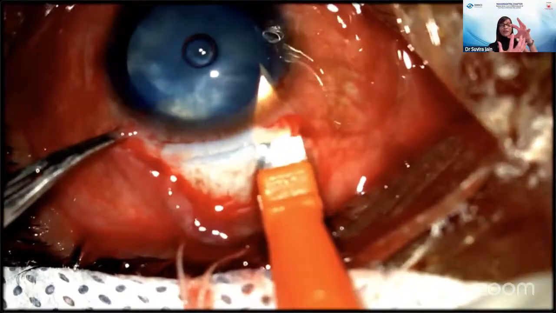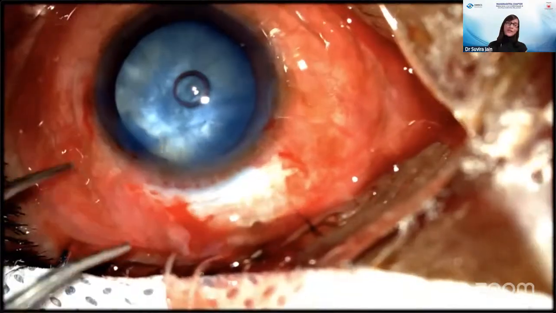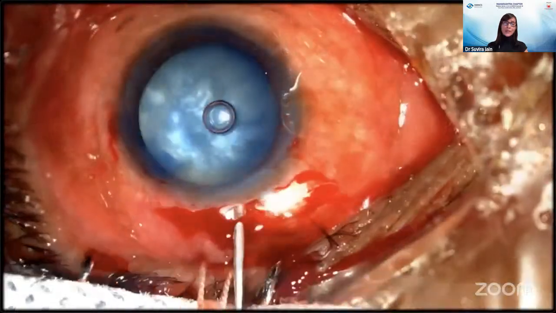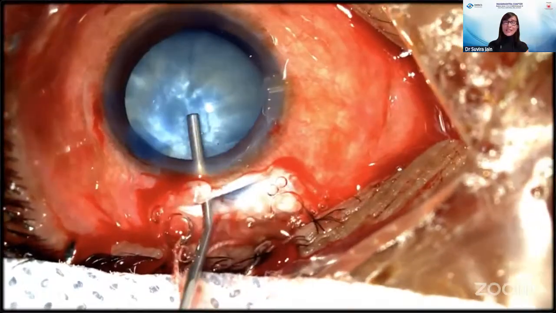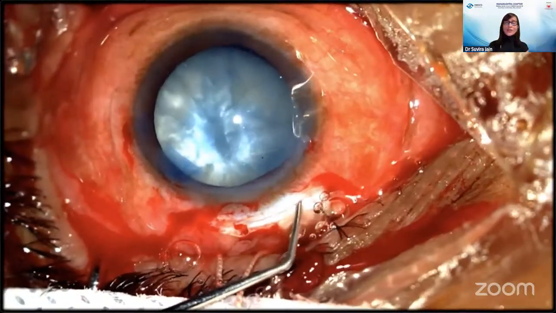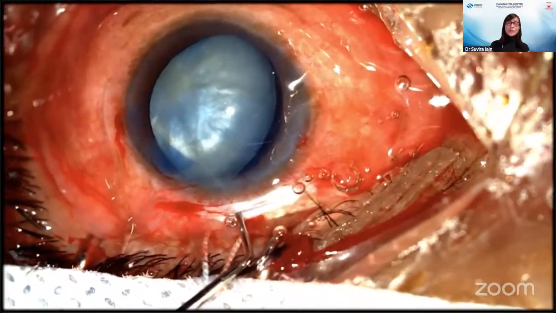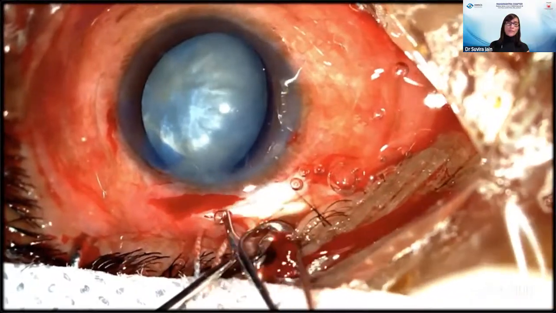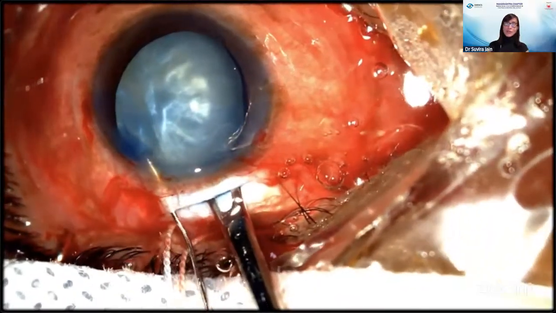And this was a very intermittent subluxated lens. I didn't even know how to get around it, to be perfectly honest. So first I tried with just one instrument, as you will see. Under an adequate viscoelastic cover, I put in some dispersive viscoelastic to see what was going on and how mobile this nucleus was. Then I tried with the Sinskey hook to go behind it to lift it up. And having managed to lift it up superiorly, then I put in some more viscoelastic in the anterior chamber. Then I slid a Sinskey hook deep to the nucleus.